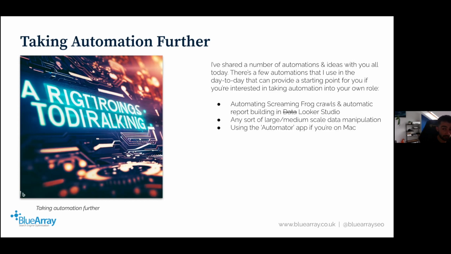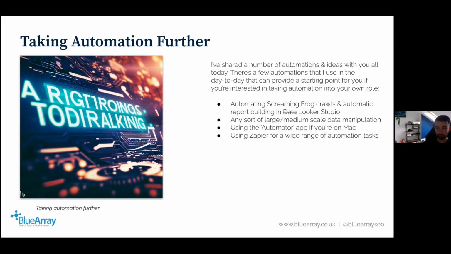If you use Mac, have a look at the Automator app. This is a cool one. I mentioned it in that talk about Brighton SEO. But if you want to integrate apps with other apps, say, for example, you receive an email that comes through your mail app and you want it to take a specific action based off of that, you can do that. I recommend checking that out.